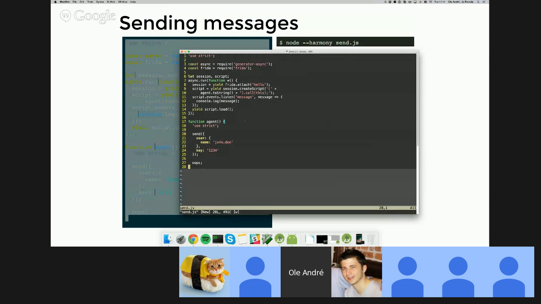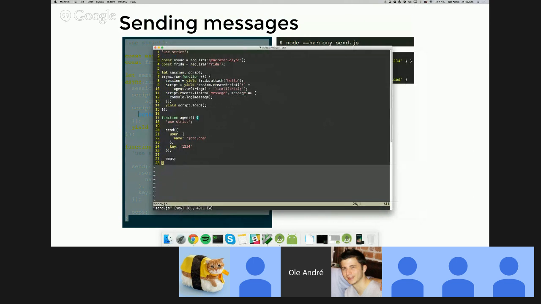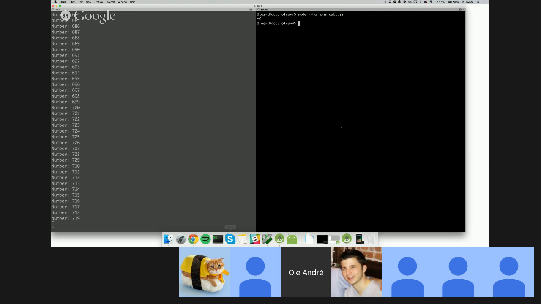So we have a send.js. When we get the message on the Node.js side, we just console log it so you can see what it looks like. On the other side, we do a send, and we give it a nested JSON object with some stuff in it. And then we crash, just to show you how that's handled. So we do send. If we run this now, you're first going to see the actual JSON object that we sent, and it's sent as is.